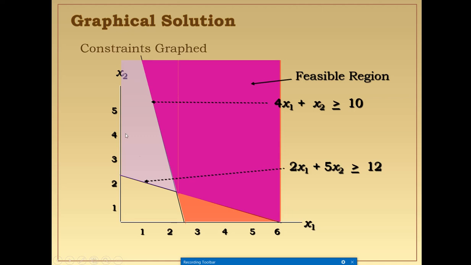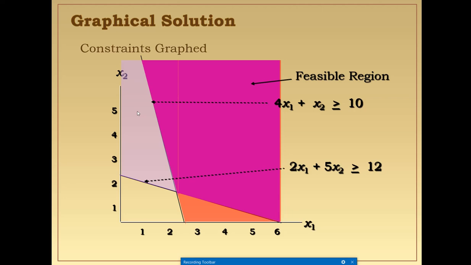Nampak tak kenapa saya tak pilih 10? Kalau you pilih 10, garisan dia tak touch the visible region. Then you cannot move the line. Maksudnya, suppose if the objective function is to minimize the cost atau minimize Z, so you should move the line downward, gerakkan dia ke bawah. Tapi sebab sekarang kalau you ambil Z sama dengan 10, you tak boleh gerakkan ke bawah sebab tak ada visible region. Tak boleh gerakkan ke atas. So that's why you kena increase Z. Pilih Z yang lagi besar, bigger than 10.